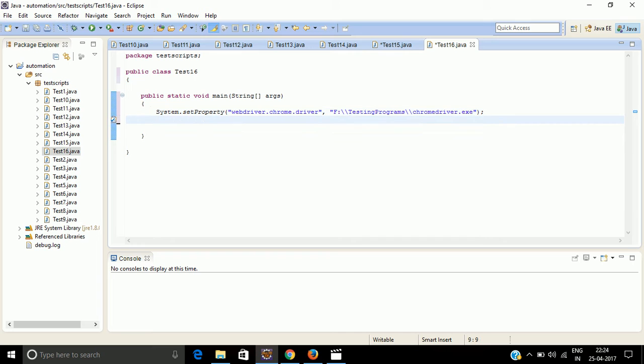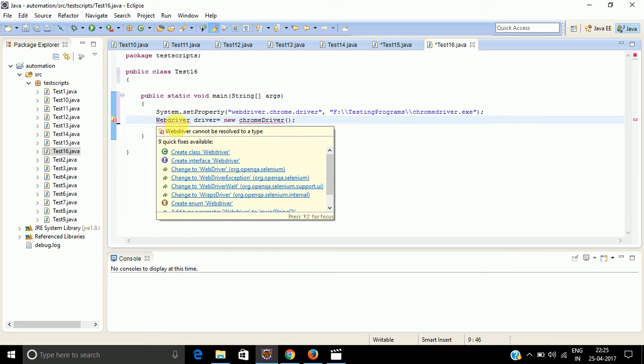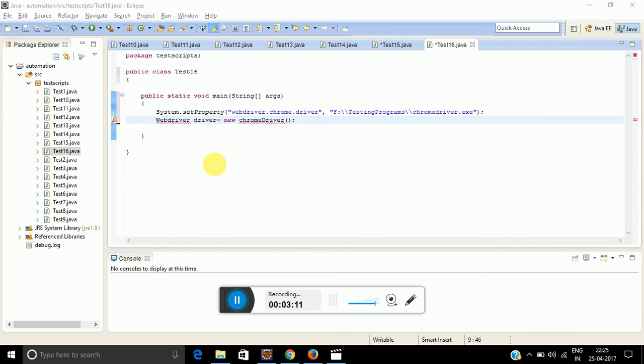After that, I would like to create an object for WebDriver: driver equivalent to new ChromeDriver.